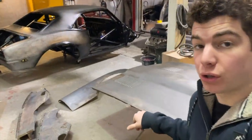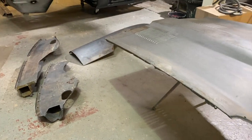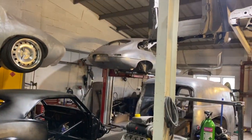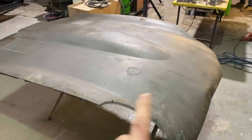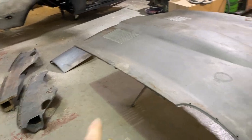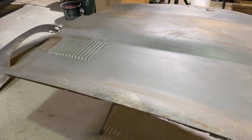But we've now got the bonnet, all the bits that we sent off back for the E-Type, which is up here. I'm just about to start cleaning these up. Obviously they've been dipped, but I'm now gonna go over them with some phosphoric acid and clean them all up. So I'll show you how we do that.